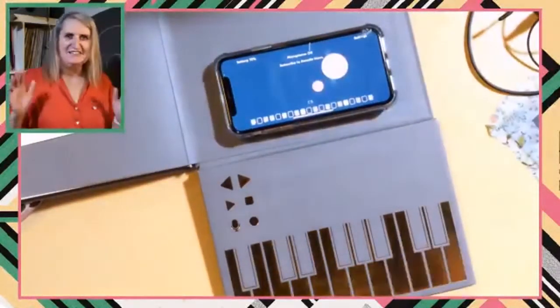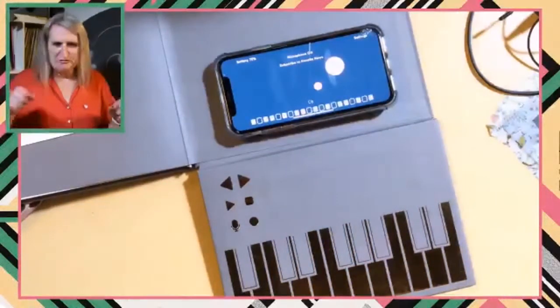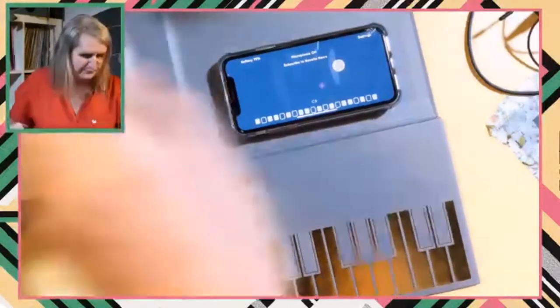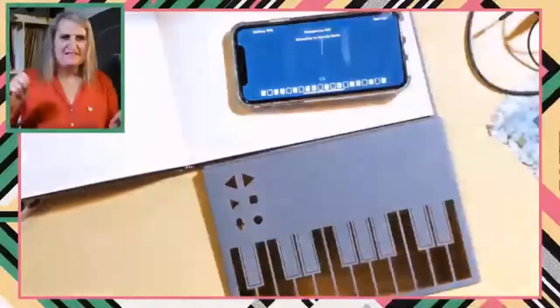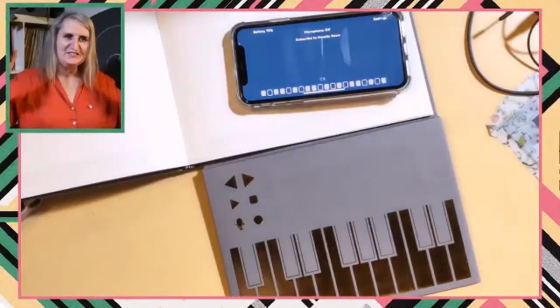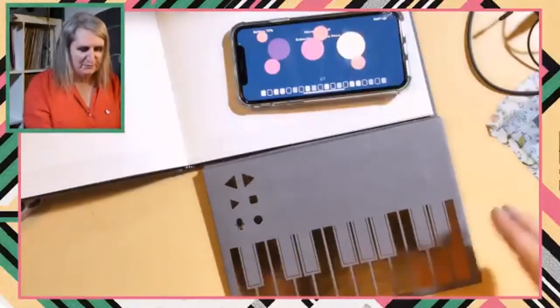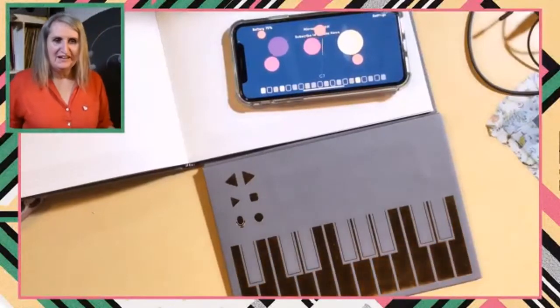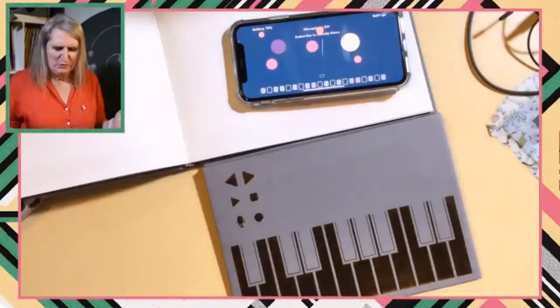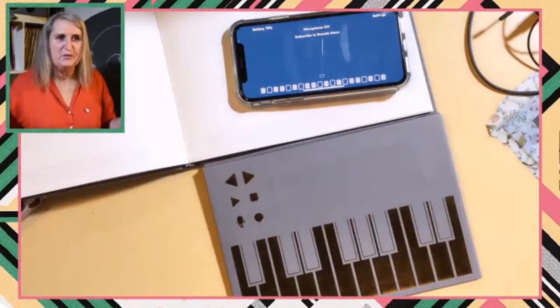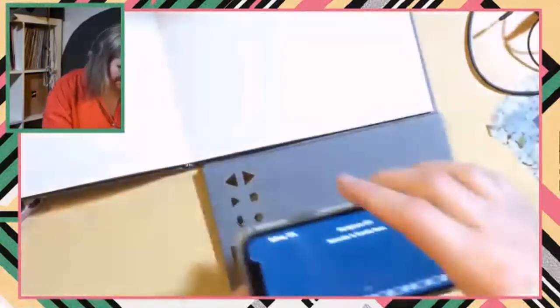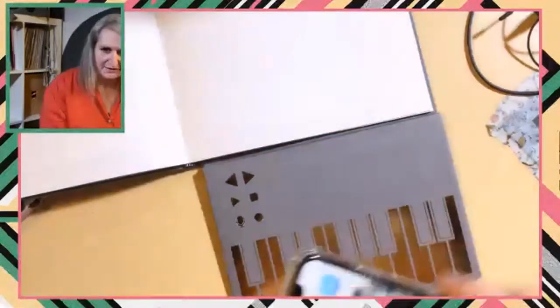But the idea is the songwriter can be writing their song in the notebook. So they write in their lyrics, and then they have an idea what it sounds like, so they fold out their keyboard, and then they can play piano on the back of the book. And that's the idea of the types of things we want to create. We want to just have ordinary things becoming extraordinary. So I will quit that.